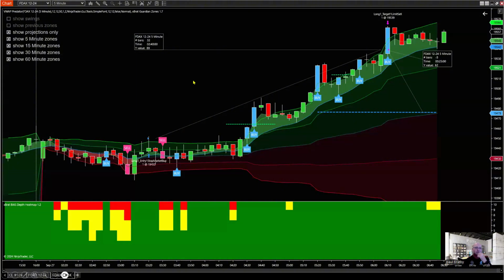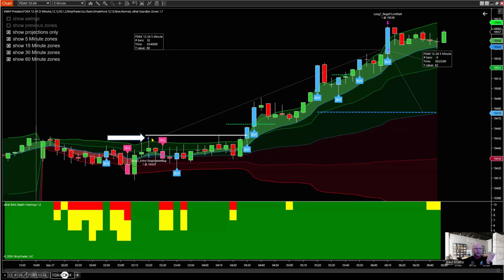Now, this is that same FDAX on the 5-minute. We can see that original entry here. So you've got the other chart running side by side, and that's that original entry at this point here. Now, for me to add anything to this, it's got to go above the highest point on that candle. Once it's breached that, it's good to go.